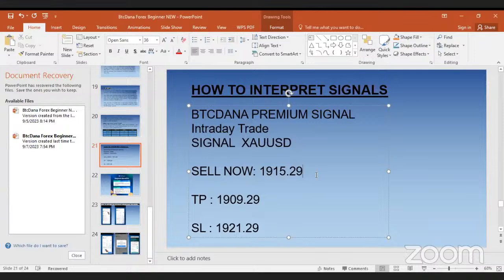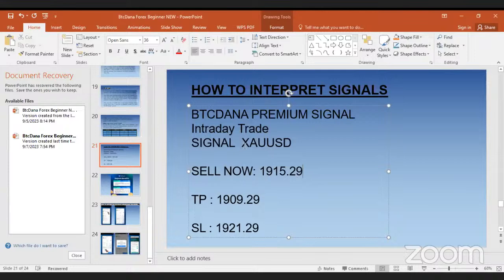Just leave it. And then we have what we call the take profit and the stop loss. I'm sure you know what take profit and stop loss is. So this is how I'm going to be providing the signal. I'll give you the instrument that you are going to be trading, whether it's XAUUSD, GBPUSD, EURCAD, whatever it is, I'm going to put it here. Then I'm going to give you the command of what to do: is it a sell or is it a buy?